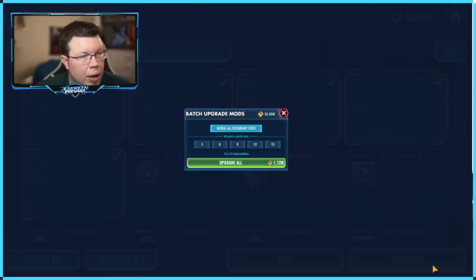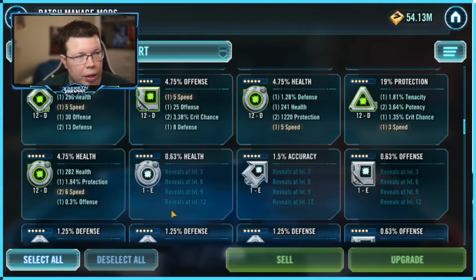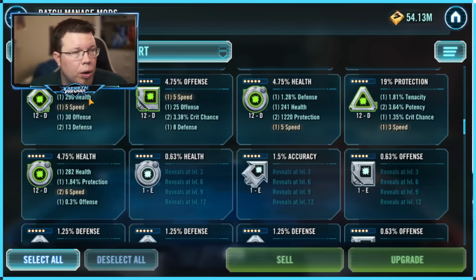Okay, so now we're gonna upgrade all of these to 12, folks. If they have color on them already, we're just gonna upgrade them to 12 and see what we've got. Okay, so this one can go away. So any of them that haven't rolled more, we're still gonna look and see if they have desirable stats on green. So for the green ones, there's no.